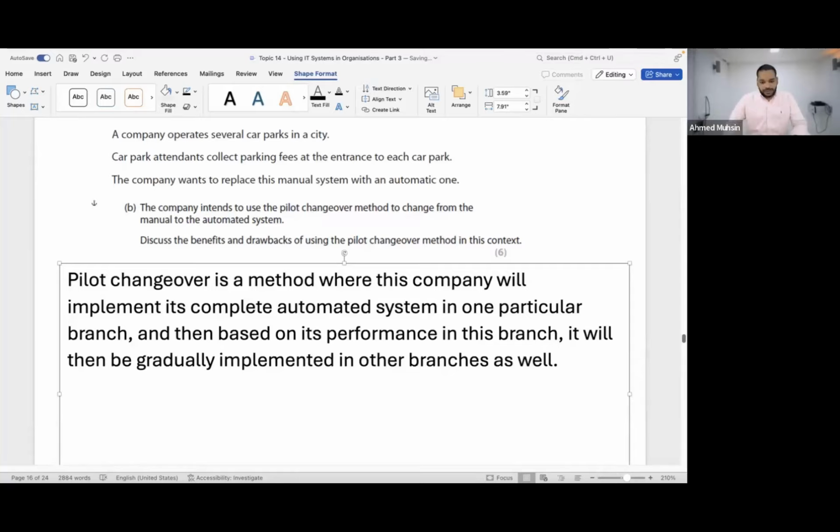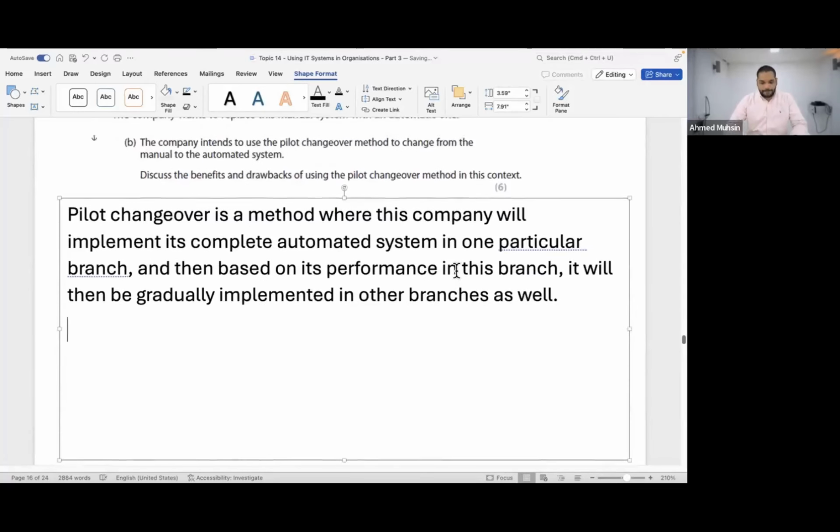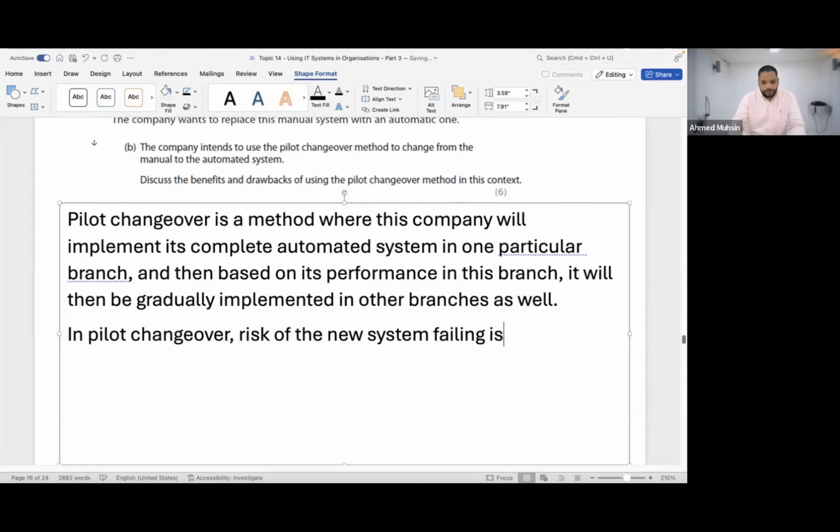So then we'll talk about the risk. You're minimizing your risk. In pilot changeover, risk of the new system failing is mitigated.